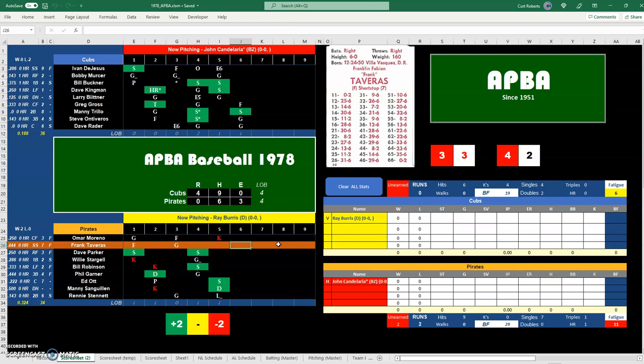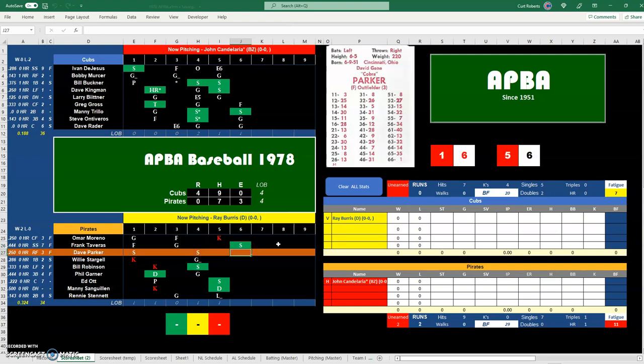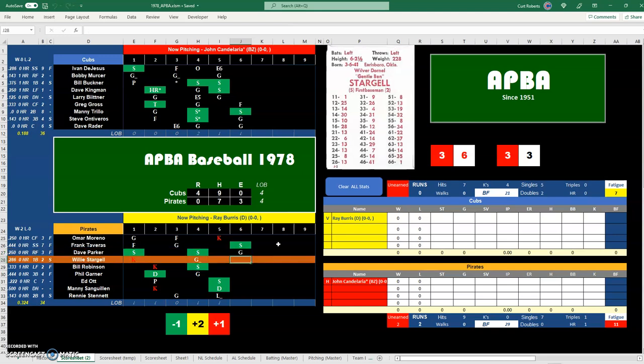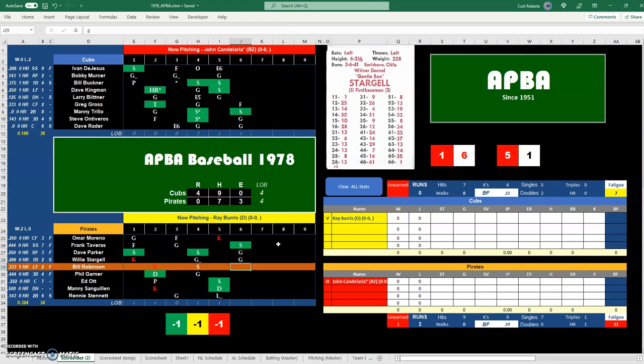Frank Taveras will lead off the 6th with a 33. That's a single. 16 will be a 28 against the shortstop with a 9 rating. Safe at first, runner out. Fielder's choice. Puts Parker on first base. And Willie with his 12. 36 is a 12. Looking at second base. Safe at first, runner out at second. So Willie's on first. And Robinson grounds out to end the inning.